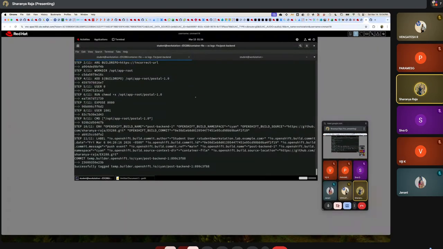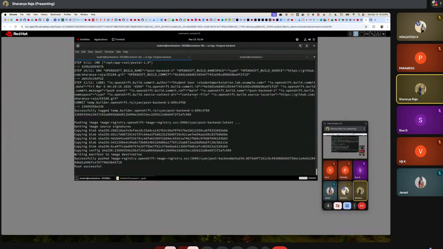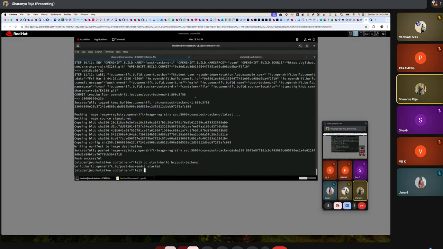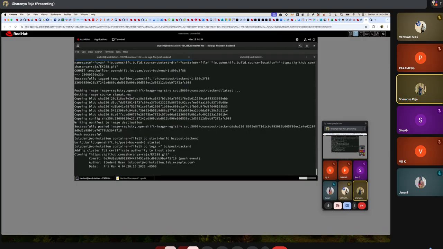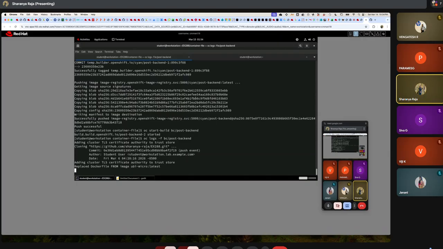You need to wait for this to complete. Now we need to give oc start-build post. Building again.